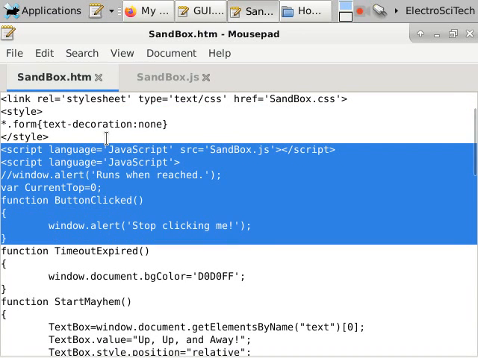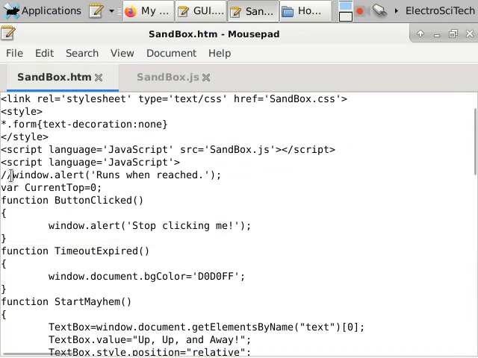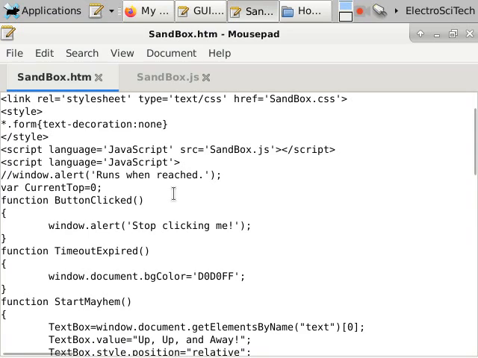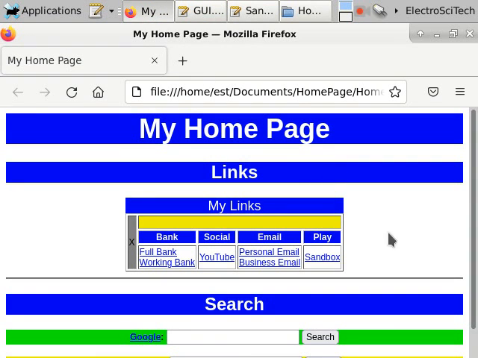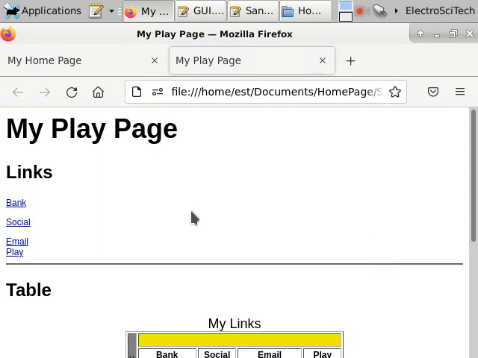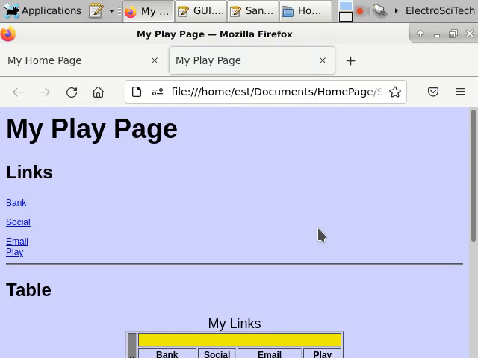And here's where we can see that, we can run some stuff. If I uncommented that, this alert box would run as soon as the window's loaded. And in fact, we're going to show that right here. Going into the sandbox, and here we have the alert box. Now we've also got something else. As we see in about 5 seconds, it's going to turn my background colors.